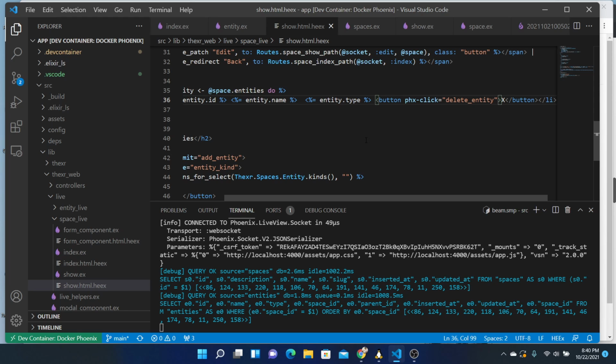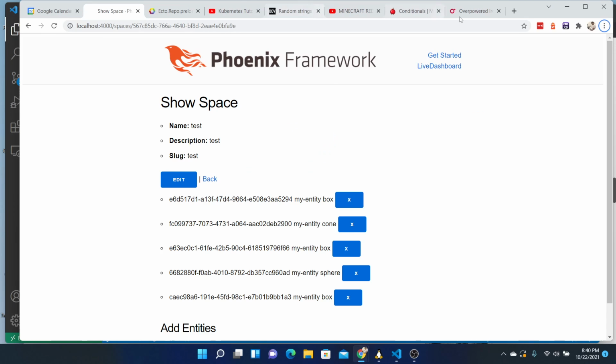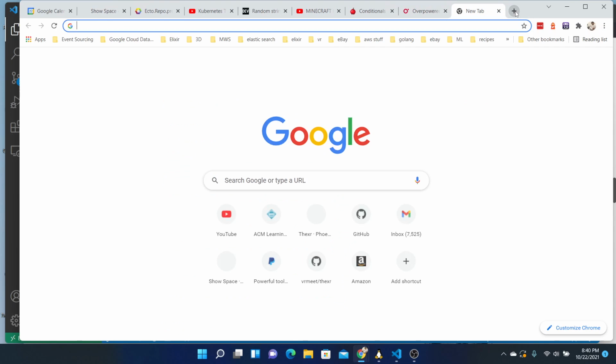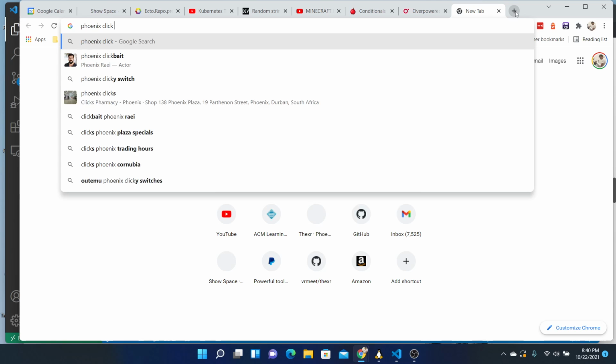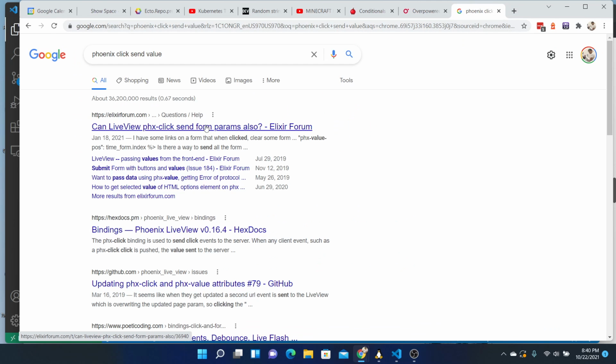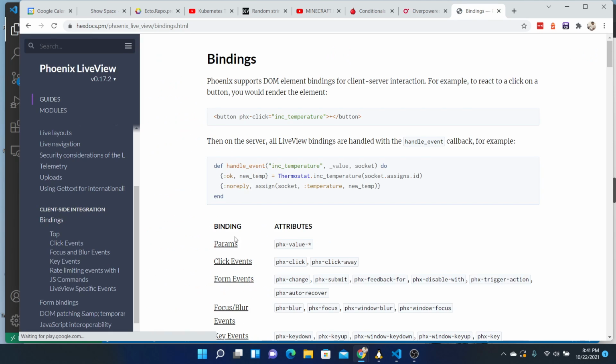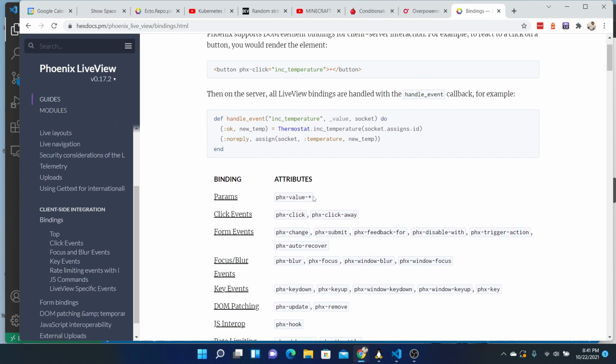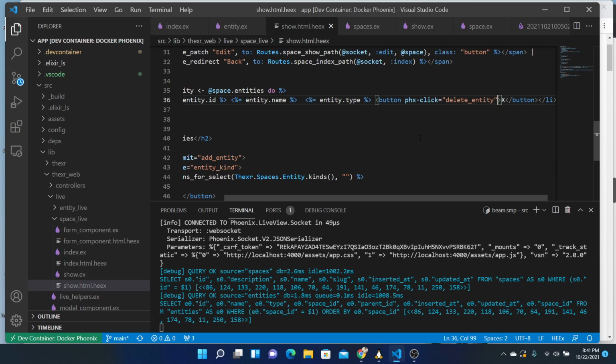And how will we do that? phx-click with a value. phx-value, I think is the way.